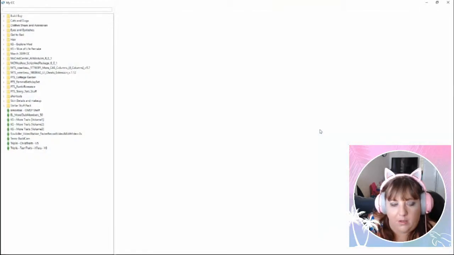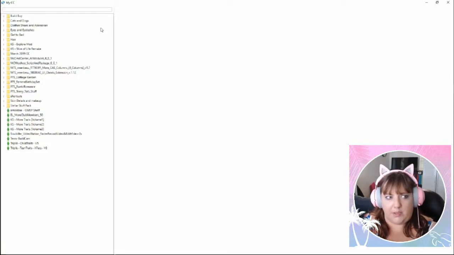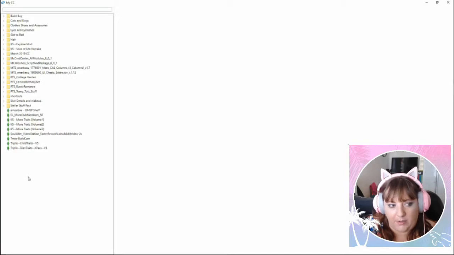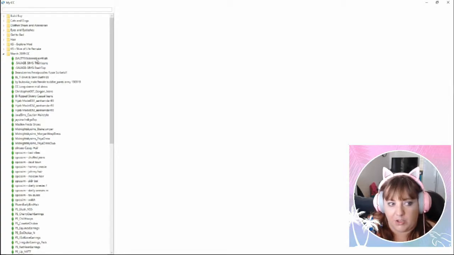Open it up. You may need to tell it where to look, but I believe it automatically knows that it needs to go into the mods folder. So I've now got all my folders within my mods folder showing here at the side. And I know that all my other custom content has been checked and sorted. It's all working, so I don't need to worry about any of that. But what I do need to worry about is the stuff that I just put in, and I also want to know what some of them are.